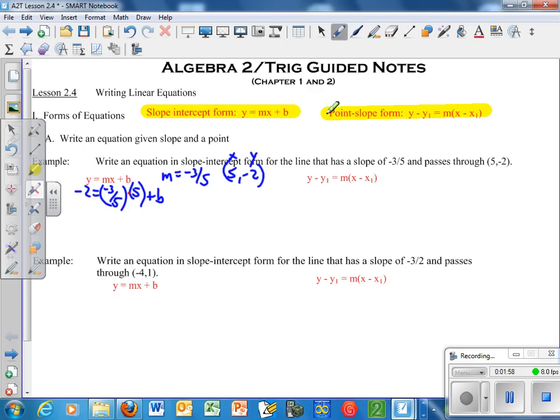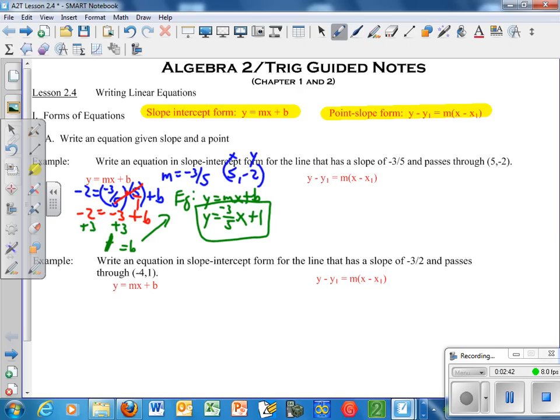There's multiplication in between, so we're going to multiply negative 3/5 times 5. It's like 5 over 1, the 5's cancel, so that would be negative 3. And we have plus b. Solving that, we want to get the b alone. We're going to add 3 to both sides. So b is equal to positive 1. So my equation in slope-intercept form, y equals mx plus b: y and x are back in your equation, and you put in your slope, negative 3/5, in front of x, and then my b, which is plus 1.